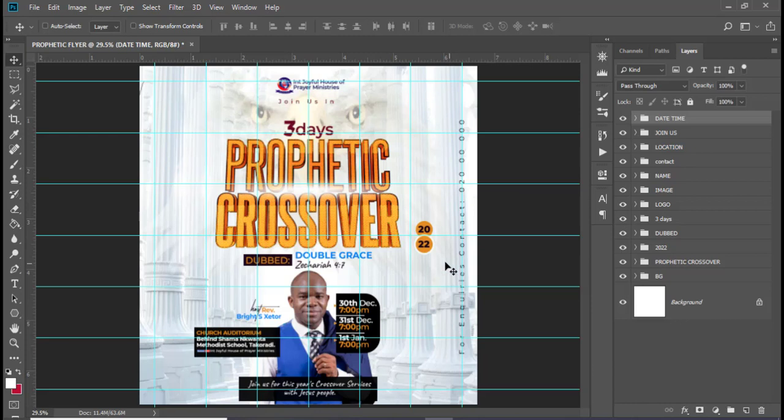Now guys, a word of advice: if you want to create a very big banner or signboard, I would advise you don't create this like this, because people from afar are not going to see it. But if it's going to be handbills or flyers and stuff like that, I would advise you use this, okay, because the date and the time are quite smaller. If it's a billboard or signboard or maybe a banner, people cannot see this from a distance, so that's going to be the disadvantage of using this as a banner. Make sure the date and the time are bigger. The date and the time are very, very important as well.